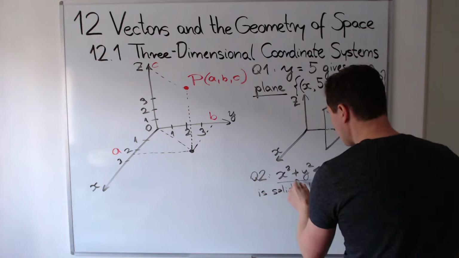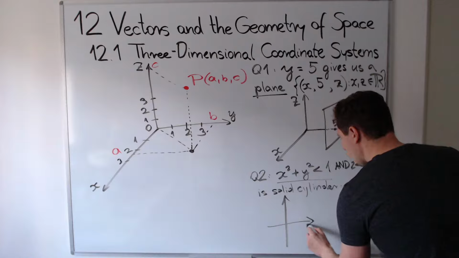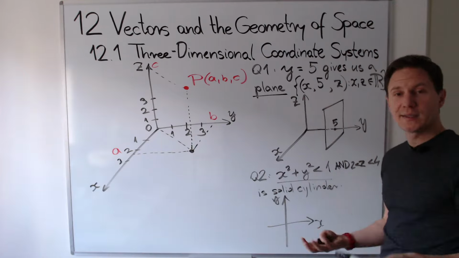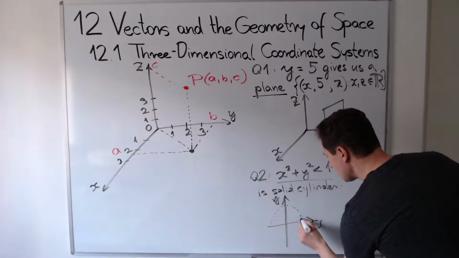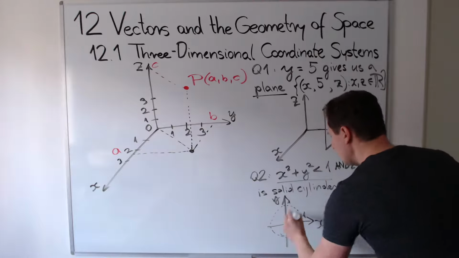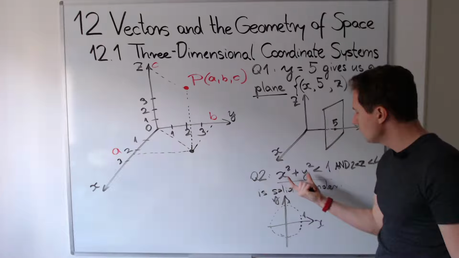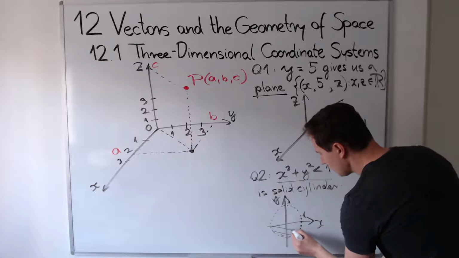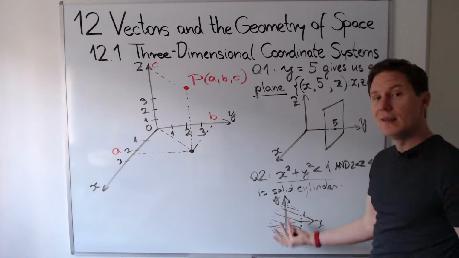The reason is that if you look at the xy plane, remember in plane geometry, when you had x squared plus y squared equals 1, that gave you a unit circle centered at the origin. So that's a unit circle. And since we look at the points where x squared plus y squared is less than 1, we are actually looking at points in the interior of this unit circle called the unit disk.